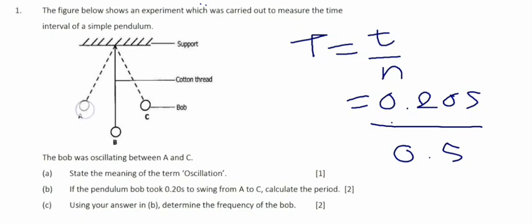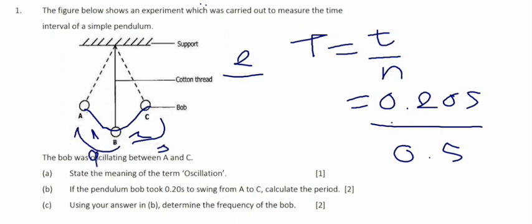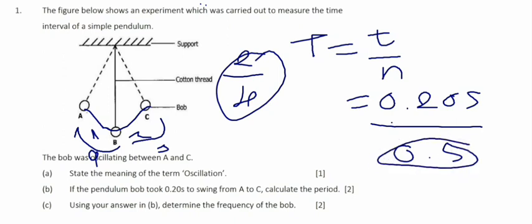So the bulb has moved from A up to C. From A up to B, that's 1 move. Then from B up to C, that's 2 moves. So we are going to say the favorable outcomes, which is 2, divided by the total probability. When it moves from C up to B, this one is going to be 3. Then from B up to M, this one is going to be 4. So the total is going to be 4. So divide by 4, and then when you divide, you get the number of oscillations.